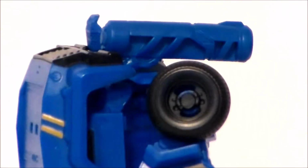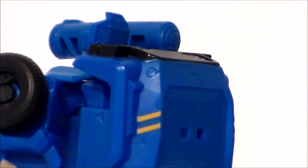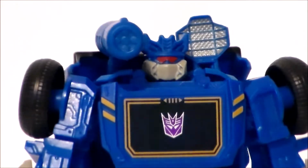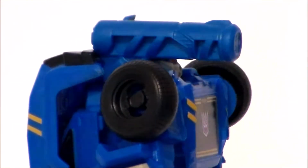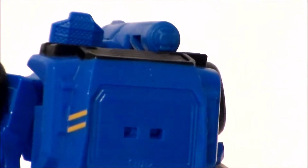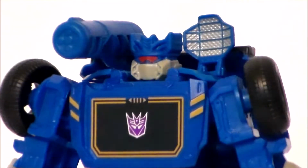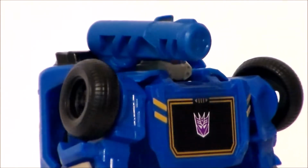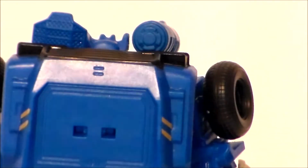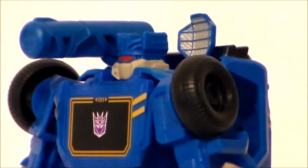Taking a closer look at the figure itself, it's sculpted pretty well. I do like the shade of blue they got going on. They got some nice yellow paint apps there. The little satellite dish on his shoulder looks pretty cool with silver. I love the chest plate. The head looks pretty decent. The blaster can mount on his shoulder. That can also go onto his actual hand as a weapon as well. It's the same port, and yeah, the wheels look okay. They probably could use a little bit more paint app, but lots of really nice paint app in the chest, which is imperative for a Soundwave figure.